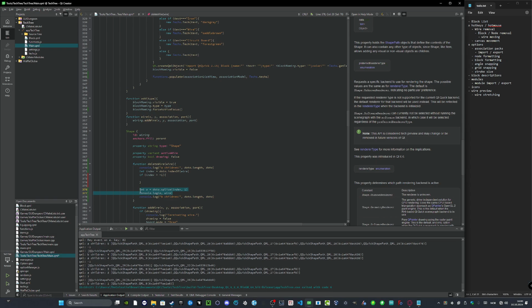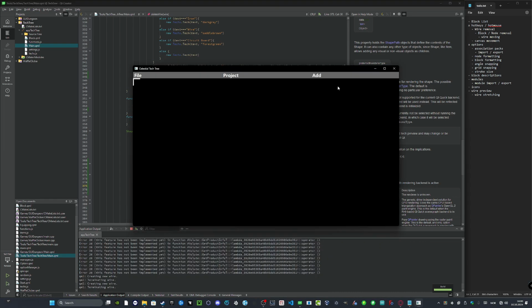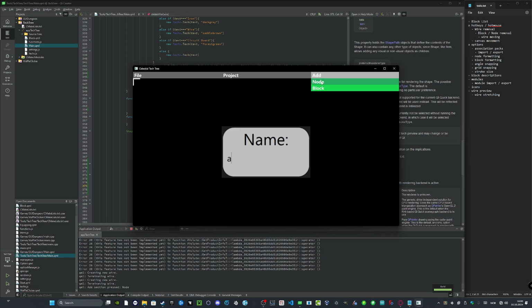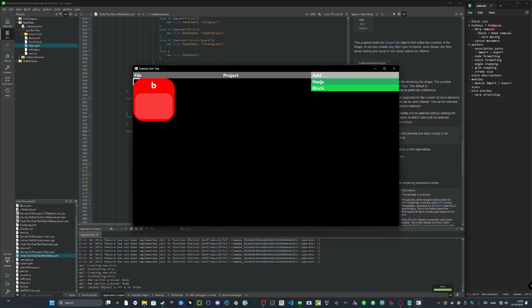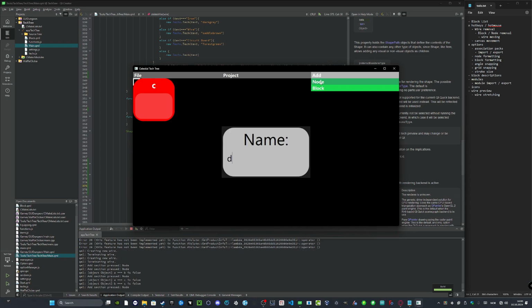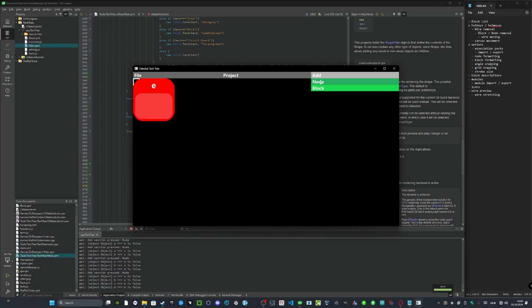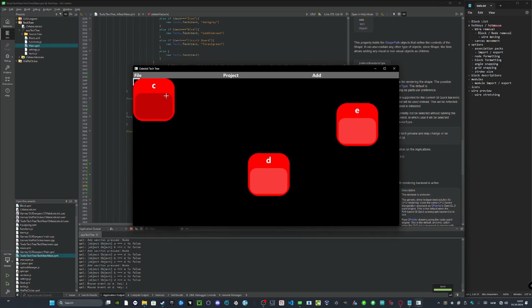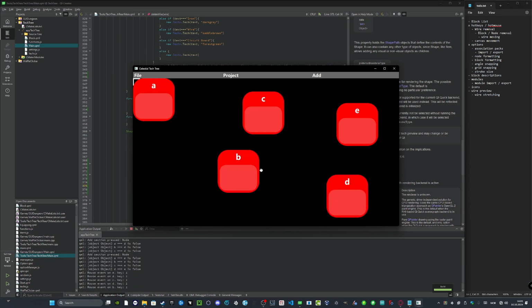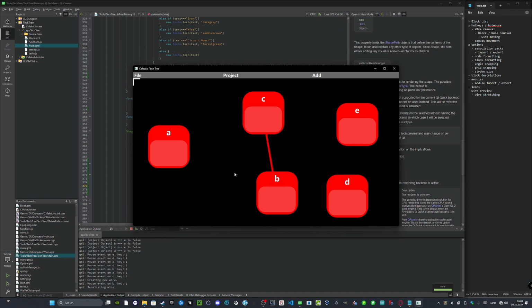Then I can do this part. Okay, let's connect these two first, and we connect there.